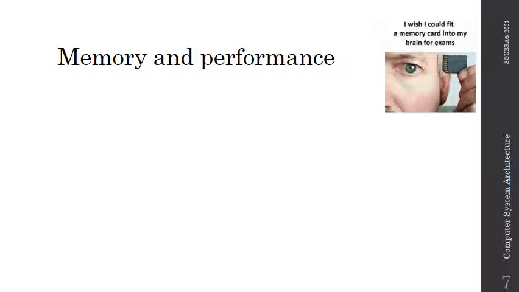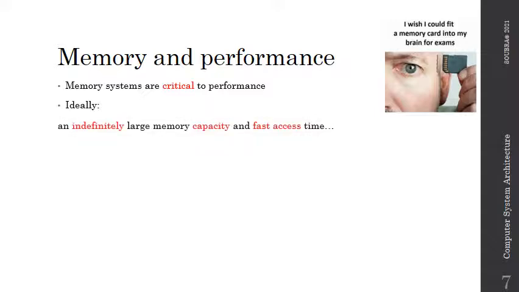The question is, what kind of memory do we want to have when it comes to computers? Ideally, from a purely theoretical point of view, it would be awesome if we could have infinite access to all the elements instantly, right away, anything that I need. But of course, because of the laws of physics, this is impossible, and this is what we're going to try and engineer. So memories are definitely critical to performance, and ideally I need indefinitely large memory capacity with fast access time.